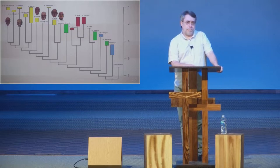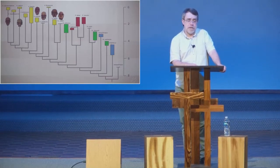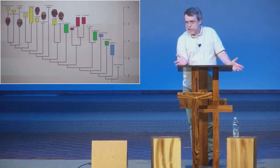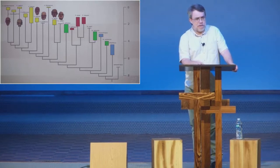And yeah, when you line them up and you sort of root them with a chimpanzee, you get this sense that, yeah, there is this weird progression of fossils that become more and more human. The yellow ones are from the genus Homo, which is our genus. And as you move from right to left, you become less like a chimpanzee, more like a modern human. And this tree really makes you think, wow, there must be something to this evolution story if this is how it all lines up.